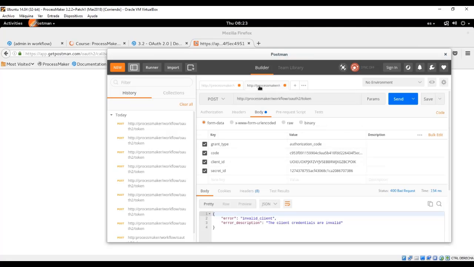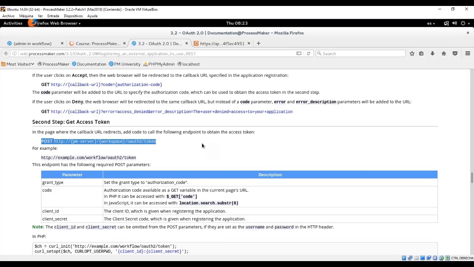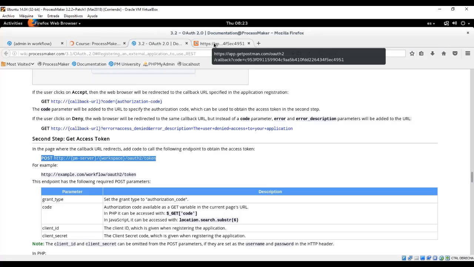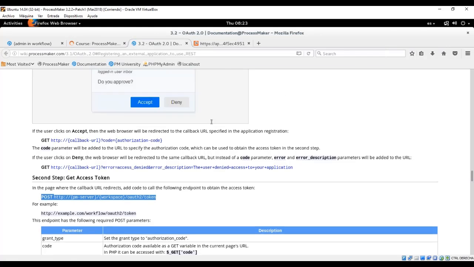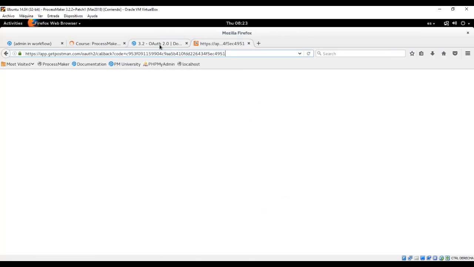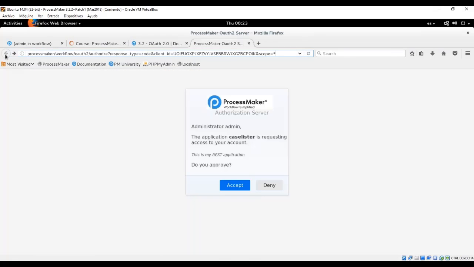Looks okay. And let me just double check. Let's see what we have here. Client ID.